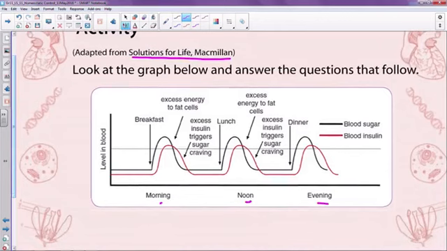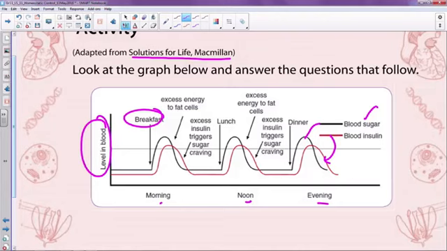And this is essentially showing the level of glucose in the blood and the level of insulin in the body. So we've got blood sugar levels in the dark solid line, and we've got insulin levels in the red line. And as we can see, if we try to interpret this, at breakfast there is food that's consumed, and that's going to cause a peak and increase in your blood sugar levels, and then we see there's a dip, a decrease, and that's got to do with your physiology and how the metabolism occurs.